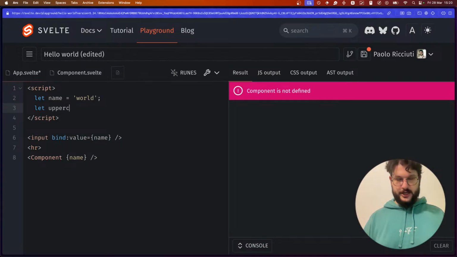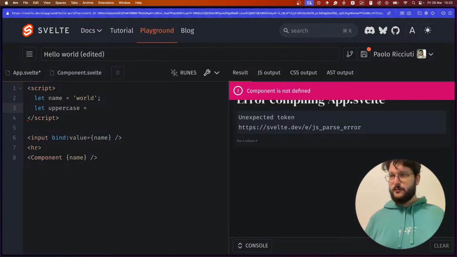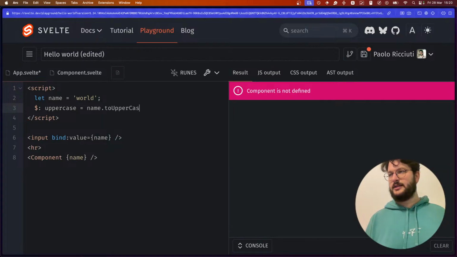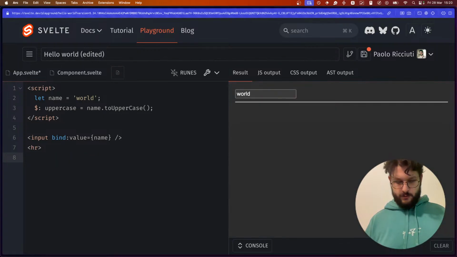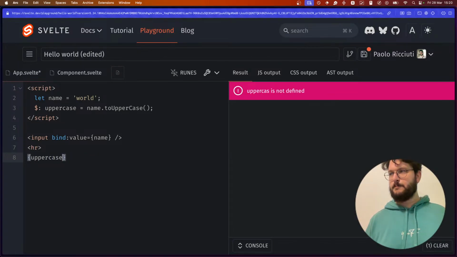Let uppercase equal name dot toUpperCase, right? So this is a good old Svelte 4 component.